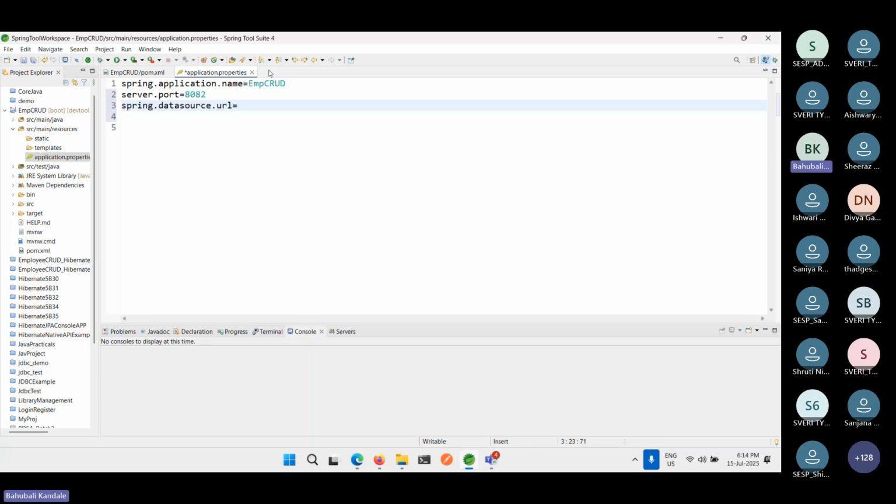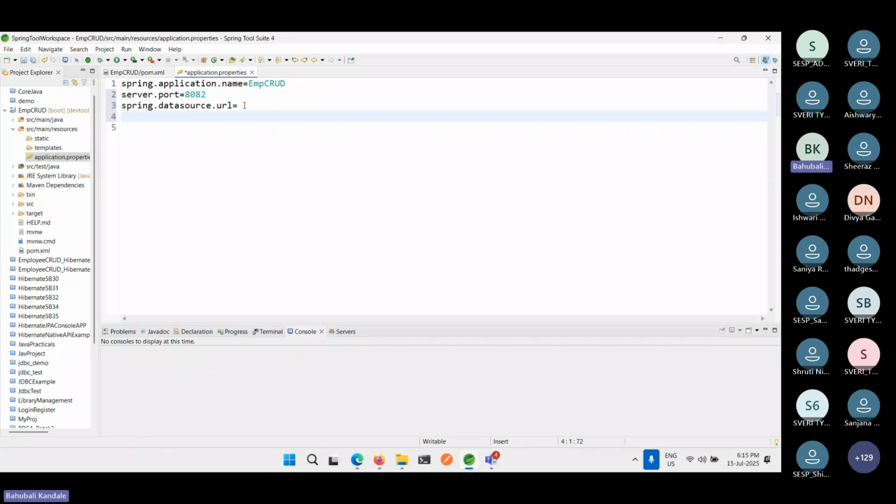Look here, we use a port number. It depends on your application. That means if you develop a number of applications and deploy them on a single server, then you need to change your port number. By default, if you do not write that port, then it accepts the default port, which is 8080.